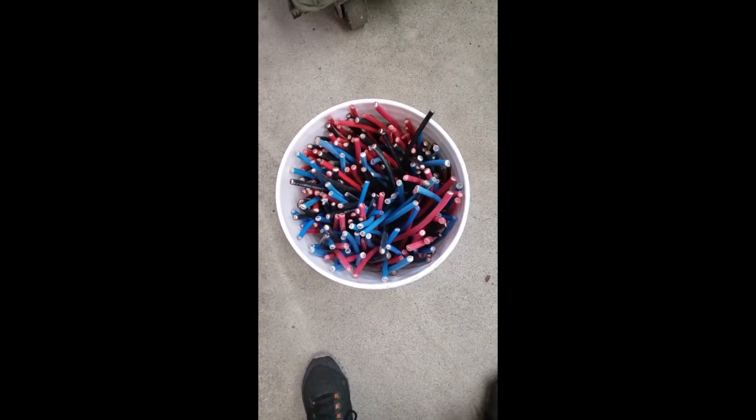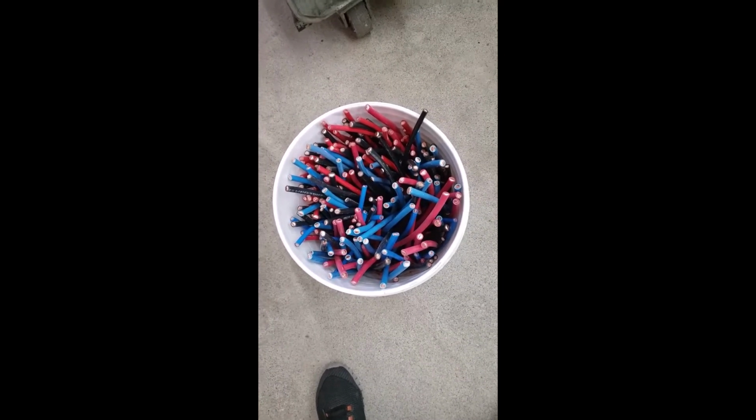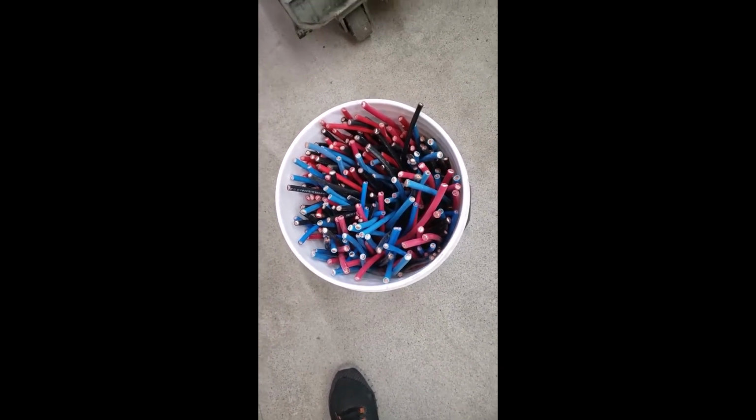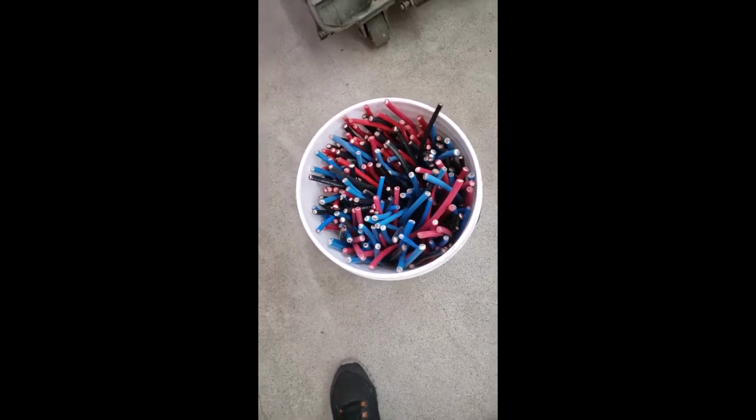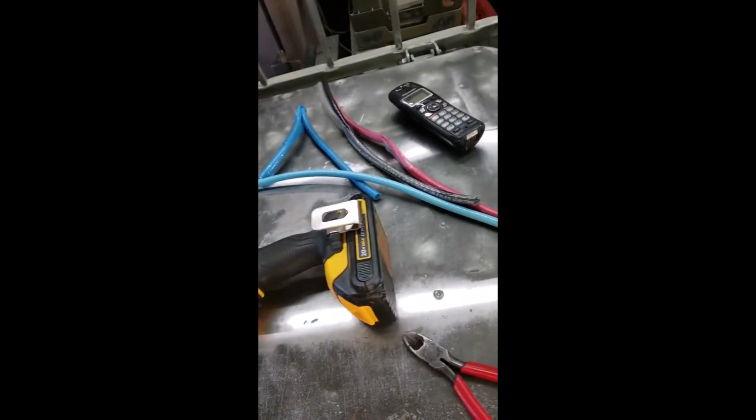Well, look at that. This was all that wire I found in a dumpster. 63 and a half pounds turned out to be. Now I'm going to work on stripping it down. So, this is a start. I got three nice chunks done. Pretty neat stuff. Easy enough to peel it apart.